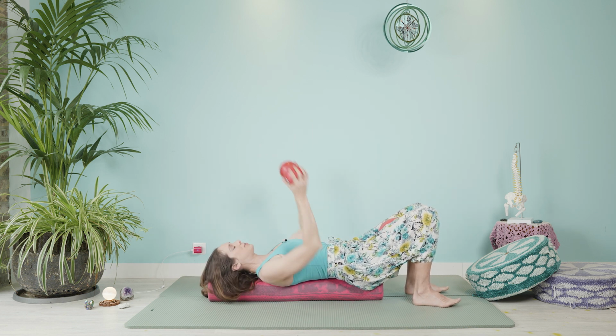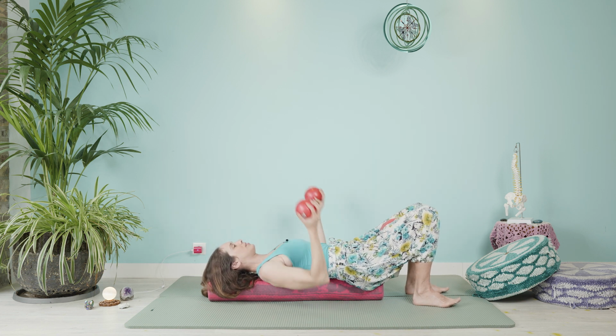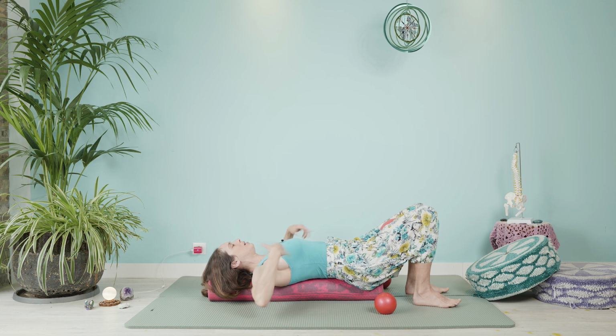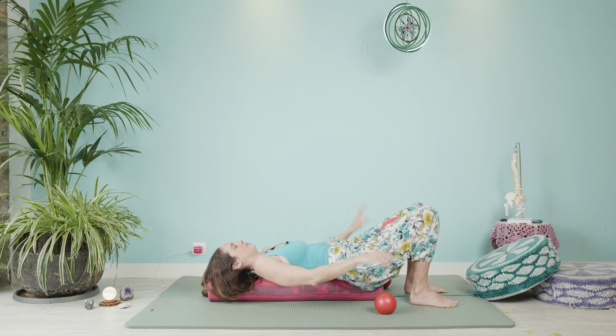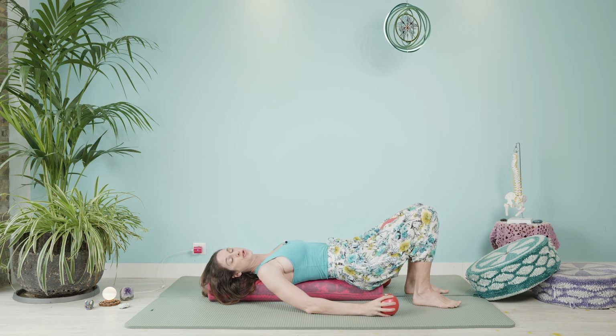Let's do 2 more sets through, arms and curl, and relax. Take a moment, shake out the wrist, yawn, press the arms wide, wiggle around, stretch your knees, whatever you need there. To then come back in and reset for hug a tree.